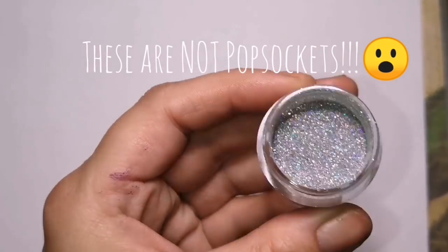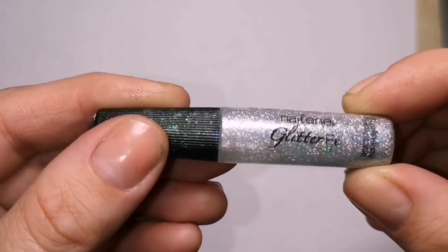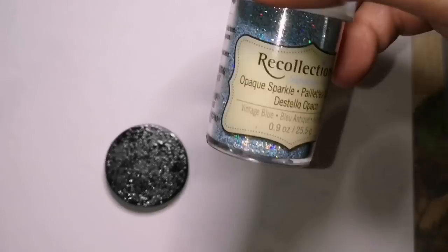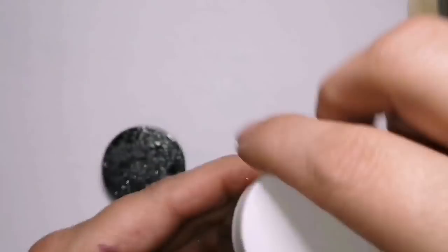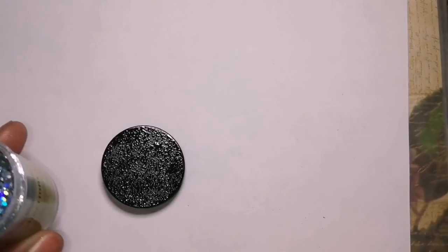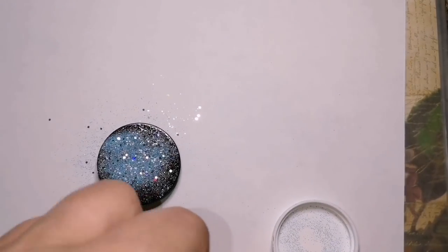I have added a little bit of DuraClear. I use DuraClear varnish — gloss varnish — as glue. So I sponged it on the surface, it's still wet, and now I'm going to use glitter. You can use nail glitter, you can use any kind of glitter you want. The stuff I'm using is a vintage blue embossing glitter, and it does the trick.